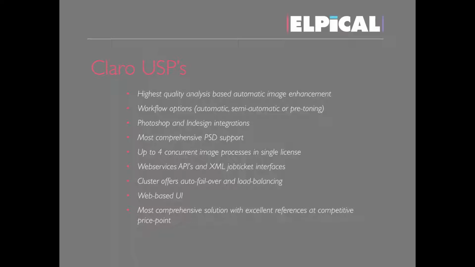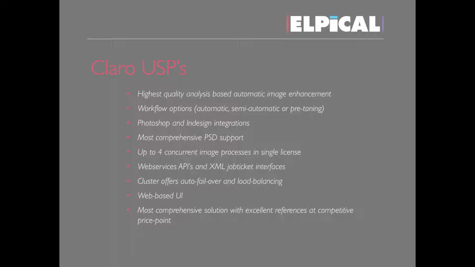Claro today, on a base license, offers multi-processing with up to 4 concurrent processes on a single license. And next to some of the out-of-the-box workflow integrations that we talked about, such as InDesign or PDF, there's also an extensive web services API or an integration that is possible through XML job tickets. There is a cluster and auto failover or load balancing setup as well.